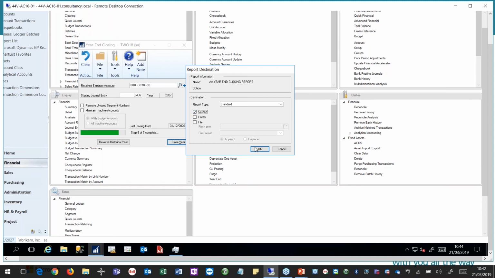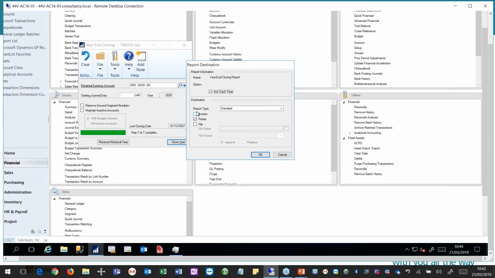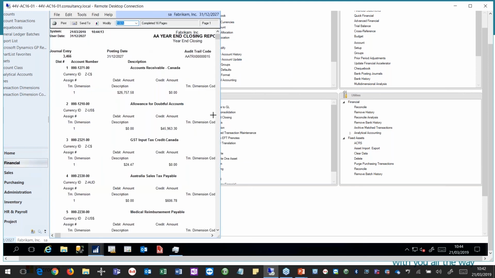So you get your reports, click OK. I, again, am sending them to screen. Personally, I've always printed these, saved these reports in either PDF or some other digital form, so we can put them aside if ever we need to revert back to them, because once these reports are run, you can't run them again.